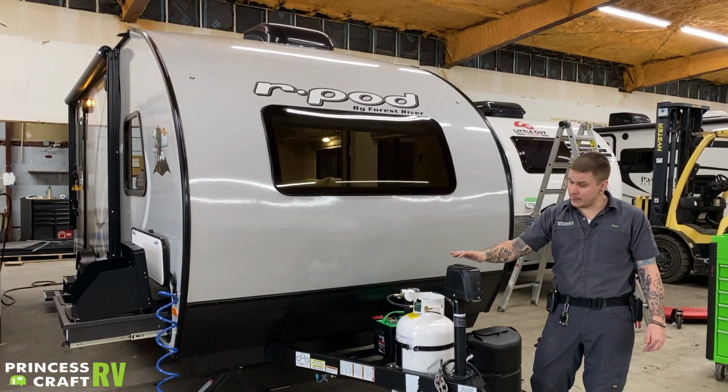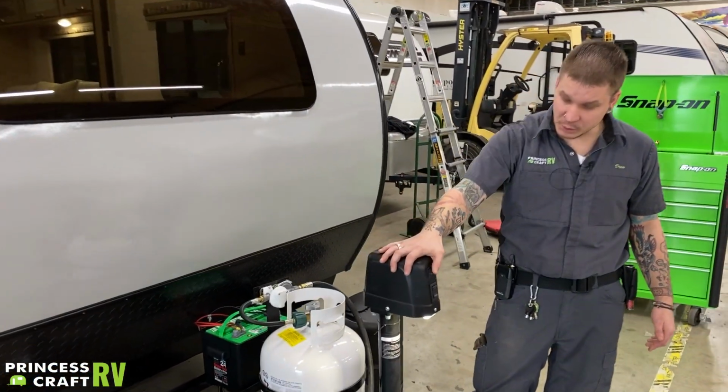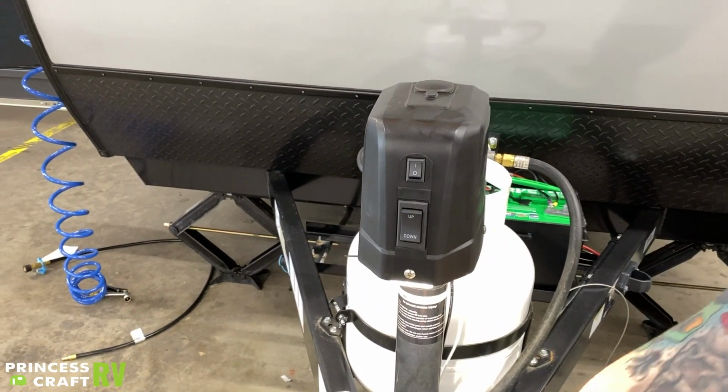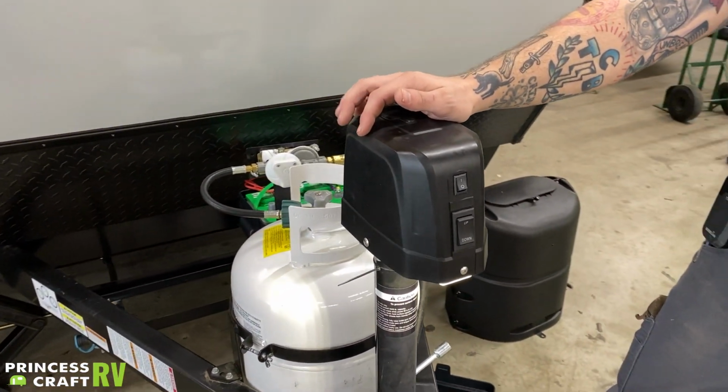Starting right up front here, we have your electric tongue jack. It has a switch there that gives you a light. If you are backing up to the camper, it gives you a point of reference, or if you're doing any uncoupling or coupling, again in the dark, it's going to help light your way there.